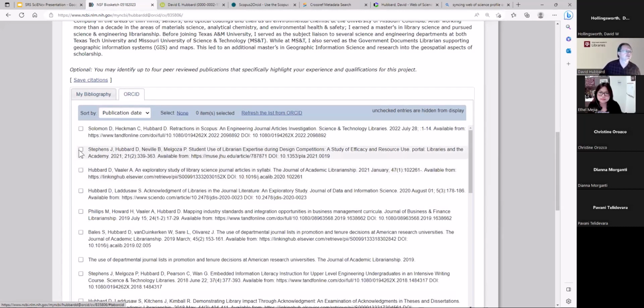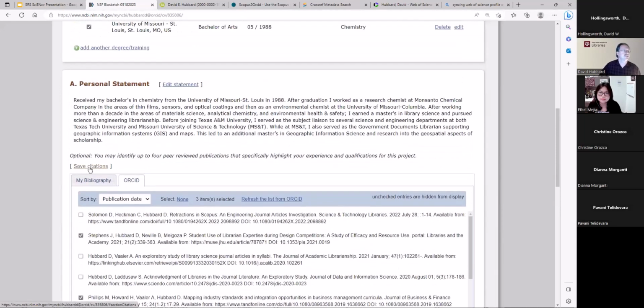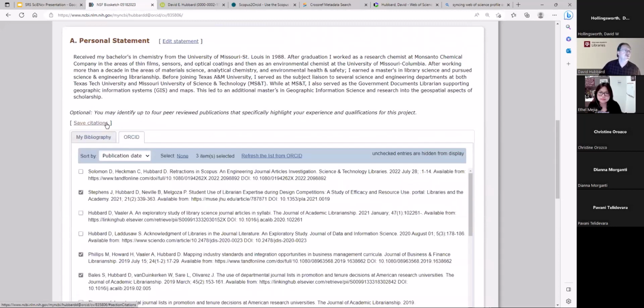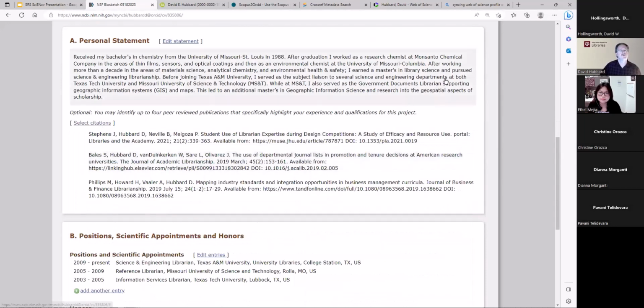I'll just select here, and then save citations. So then those have been added in, and they'll sort however you indicated. It says publication date. We'll see if it renders it on this initial form, but when the PDF is downloaded, it will sort them by date.